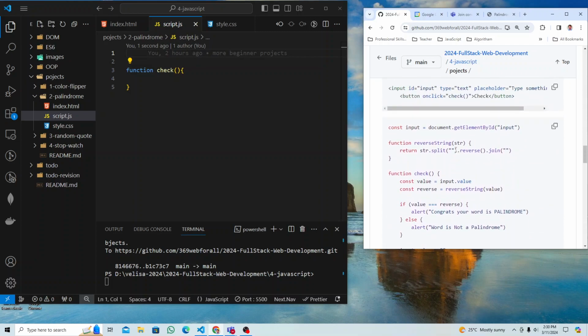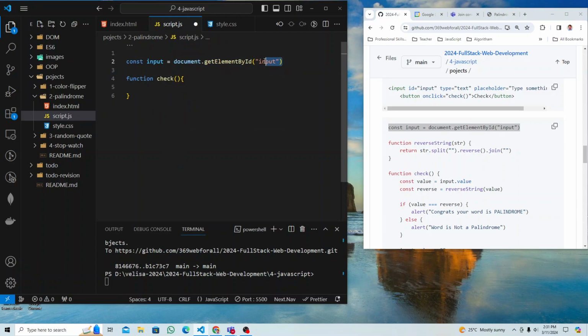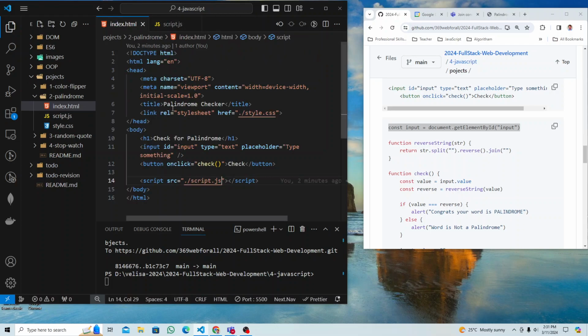So what you will do, right? You're just gonna read that input field here, correct? That is the input field. Document get element by ID input, and you can check now. Let me close that. The input has ID here, correct?